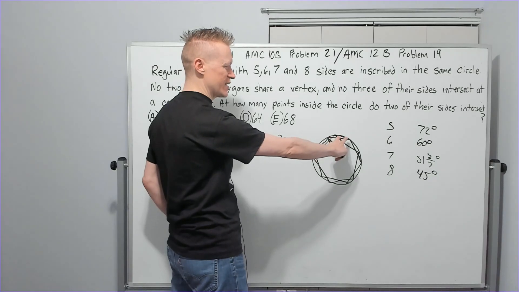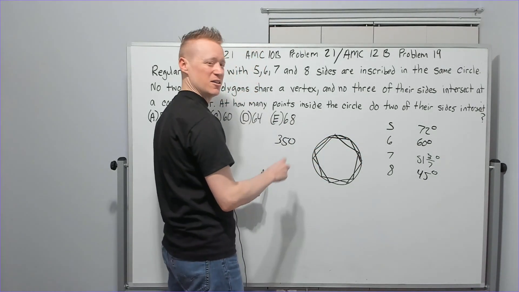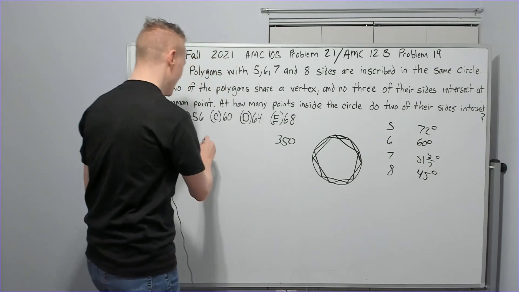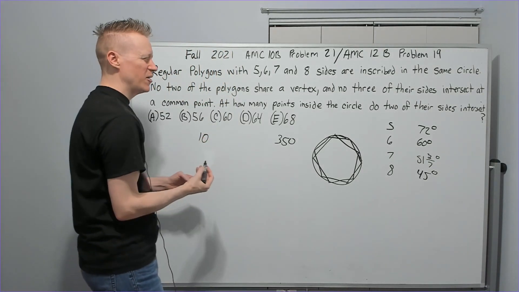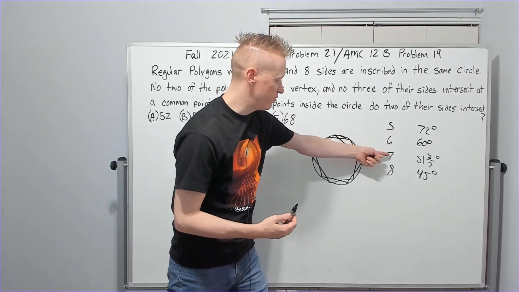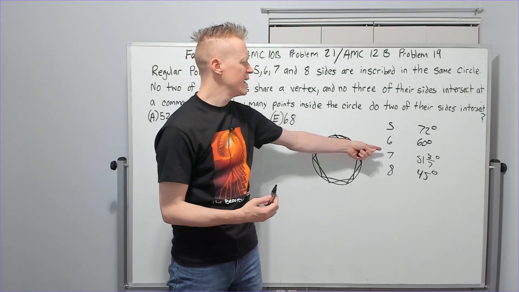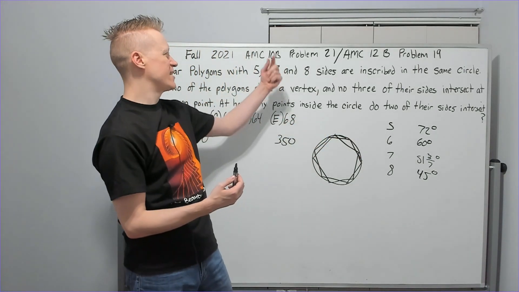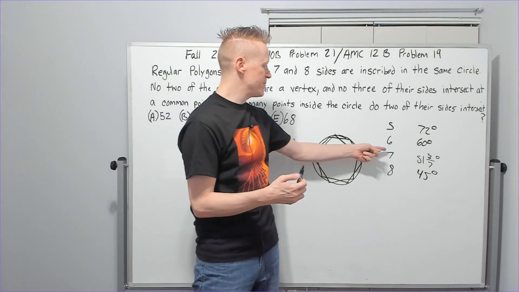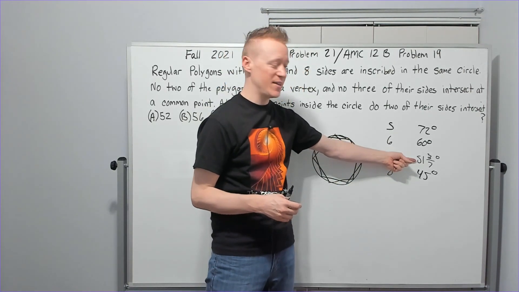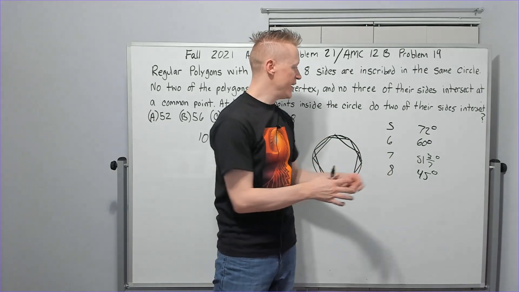So maybe I could think about it this way: the pentagon is going to have to hit the hexagon twice for each vertex the pentagon has. That would give it 10. Would the same reasoning be true for the septagon or heptagon, depending on which system you use? They don't even tell you, but yeah, the septagon would have to have the same thing happen because it's only got this gap.